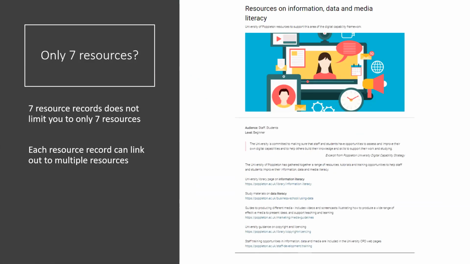And then what you will be able to do is instantly see what it looks like as a resource record. You don't have to attach it to a resource bank or a report immediately if you just want to check it out. I haven't gone into detail about how you would attach it to a report or a resource bank. That is a very detailed process, and it's included in the guide. So you could put a record in there and see how it looks before attaching it to a question set that your staff in your institution could see. So you'll be able to have a look at it before it goes to everybody else.